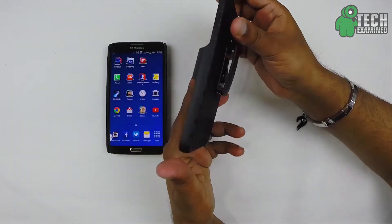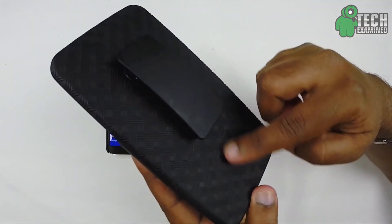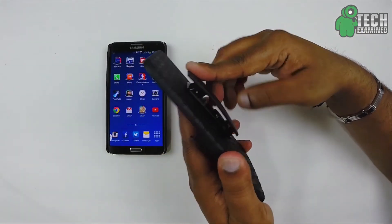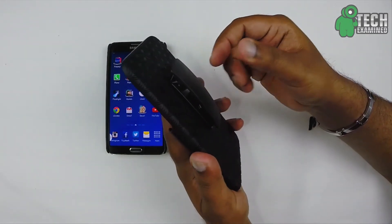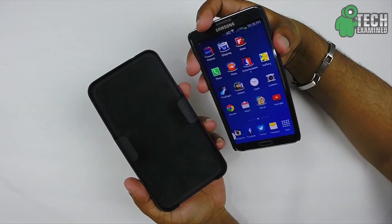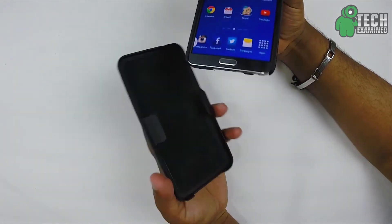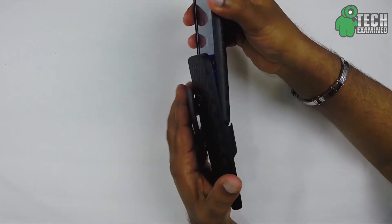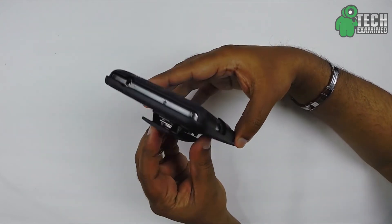They also provide you the holster itself. The holster has a really nice pattern design on the back, so you still get that same firm grip. It also has a belt clip which is really nice and strong — it rotates about 180 degrees so you can clip it onto your belt any way you want. On the inside it has a really nice felt lining. The packaging advises you to put your phone in LCD-in, not LCD-out, which is why they have the felt inside so you don't have to worry about your LCD getting damaged. Once you slide this in it is really nice and firm.